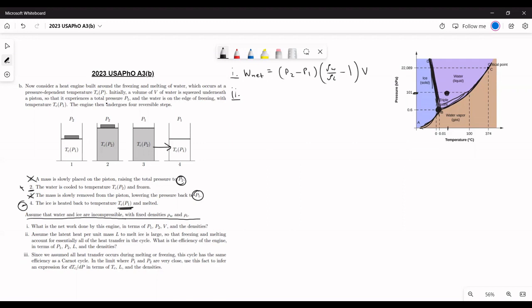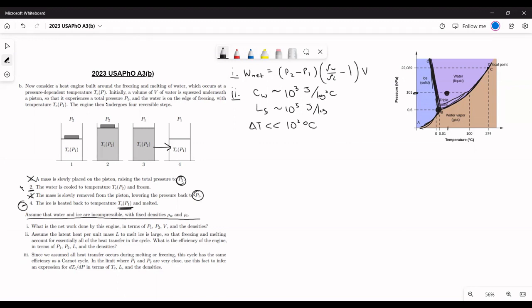And this is a valid assumption because if you search up the values, then you can see that the specific heat of water, which we're going to use when calculating heat to change temperature, is on the order of 10 to the 3 joules per kilogram degrees Celsius, whereas the latent heat of fusion, which describes the latent heat required to melt or freeze ice, is on the order of 10 to the 5 joules per kilogram. And this basically means that as long as the change in temperature we're concerned with, delta T, that's associated with the transition between Tc at P2 and Tc at P1 is much less than about, let's say, 10 to the 2 degrees Celsius, then we can safely neglect the heat required to change the temperature.